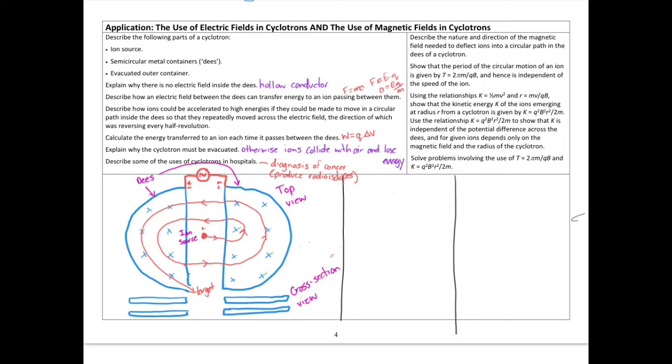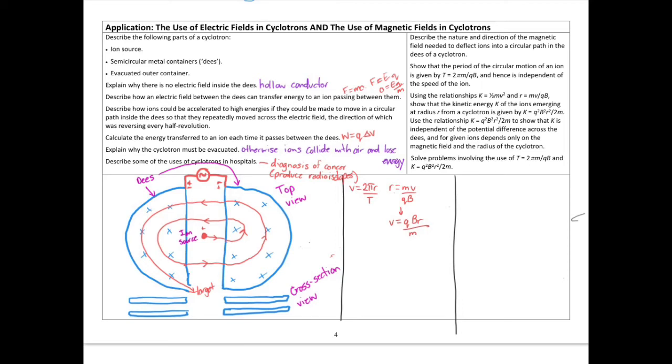From our formula sheets, we can see v equals, for circular motion, 2 pi r on period. And we also know that from the last slide, r equals mv on qB. We can rearrange this formula. I won't do that, I'd hope you're getting confident now with your algebra. So I've just multiplied by q and by B on both sides and then divided by m.